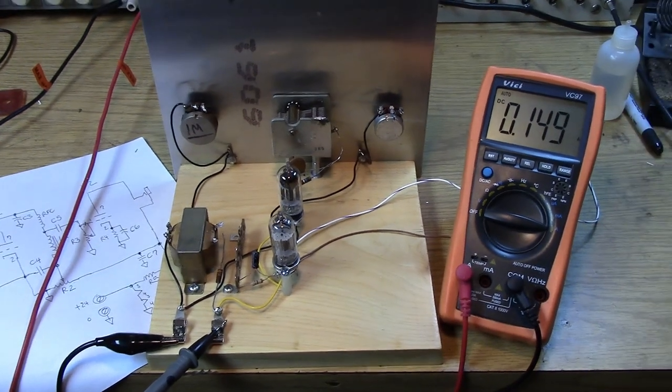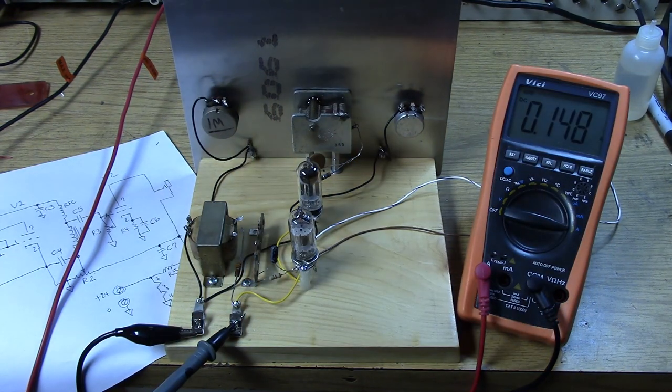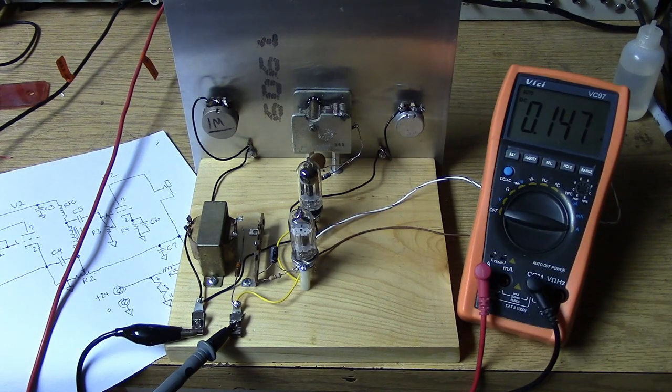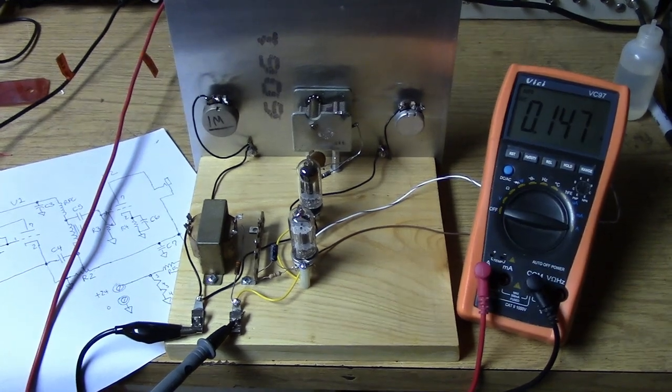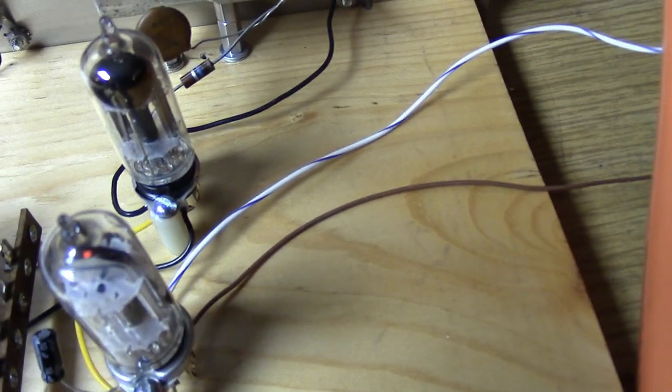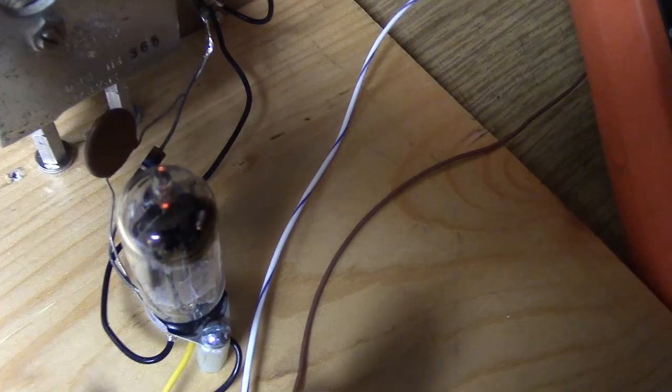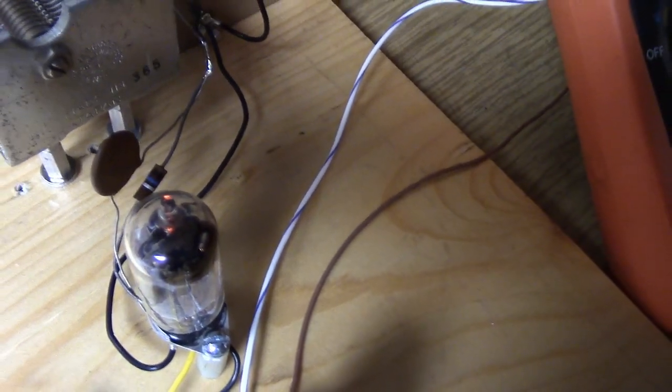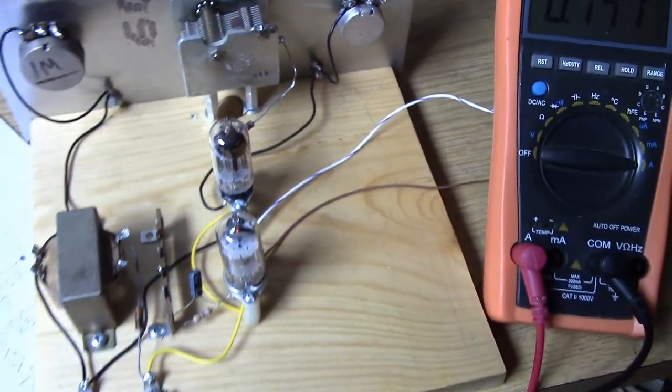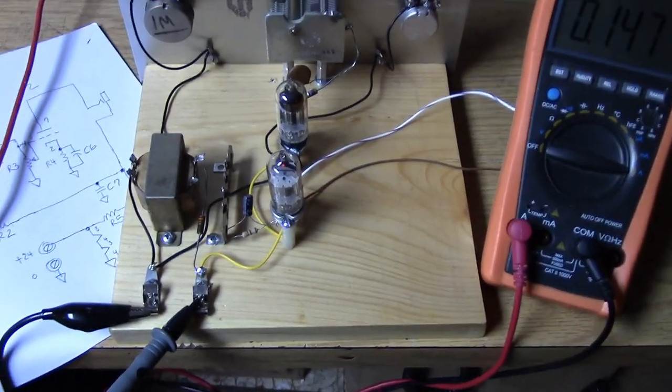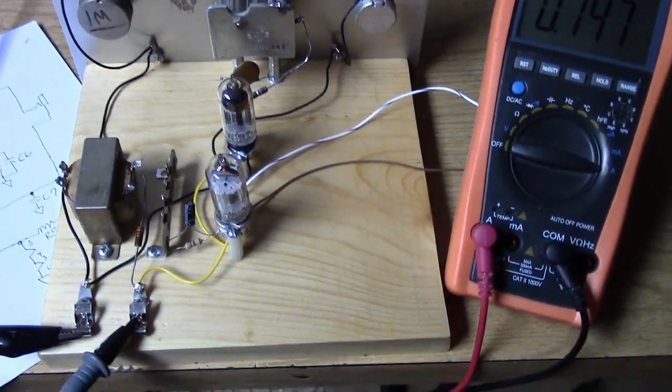Let's just make sure that the tubes are actually lit up. See if we can see anything. Kind of hard to see. Let's go down in there. See if we can see those tubes lit up. Oh, yes. You can see them. They are both lit up. So there you go. That was our first connection. We're checking the continuity of the filament circuit. And the tubes are lighting up with 24 volts.